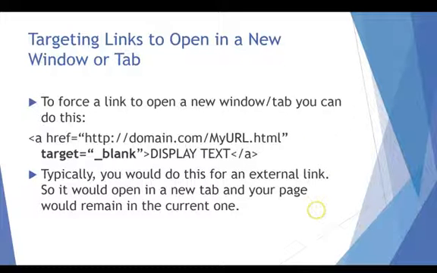Okay. You don't normally do this except for external links, but if you want the link to open in a new browser tab or a new window, you add a target attribute here. So you say target equals _blank, and that will display the link when the user clicks on it in a new tab, and that leaves your current one open, which means that I can look at external links and my site is still open in the original tab.